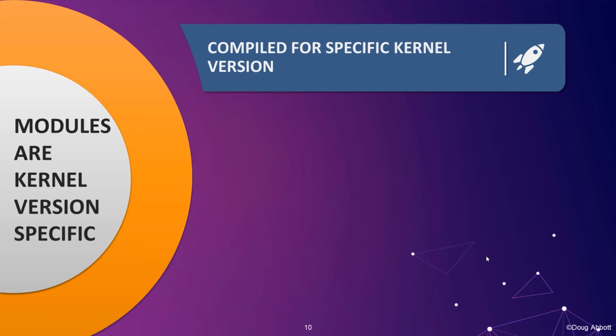The next point we should note is that a compiled module is bound to a specific version of the kernel. If you try to insmod a module into a kernel other than the version it was built for, it fails. That's because modules make use of services provided by the kernel, and the kernel APIs change between versions. So if you build a module against one kernel's API definitions and then load it into another kernel version, it may fail because one or more APIs changed.